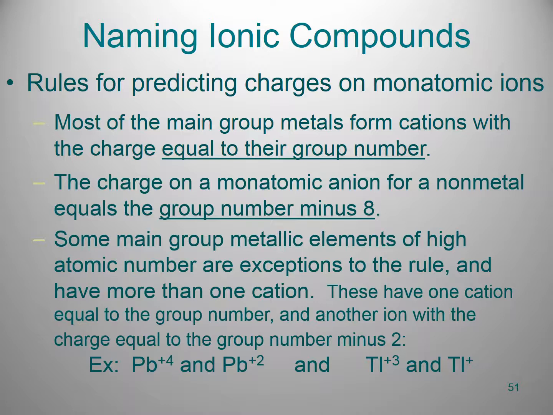So those metals that are under the stair steps in the main group elements 13 through 17 are going to act a lot like the transition metals, which again we'll talk about in just a minute. Here it says these have one cation equal to the group number. So like lead is a +4 because it's in group 4, but also another one equal to the group number minus 2. So it also can be a +2. The tellurium being in group 3 as a +3 or a +1.